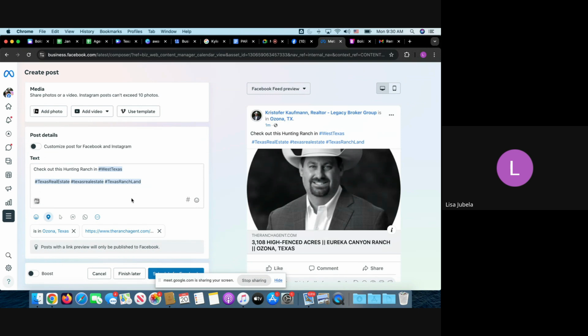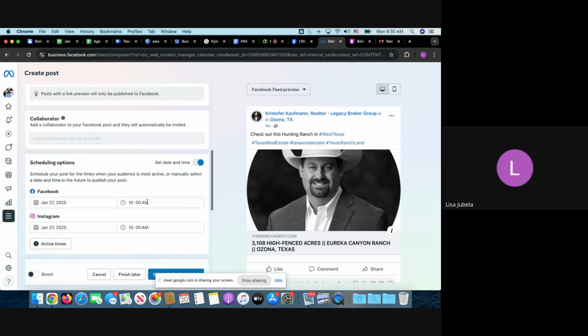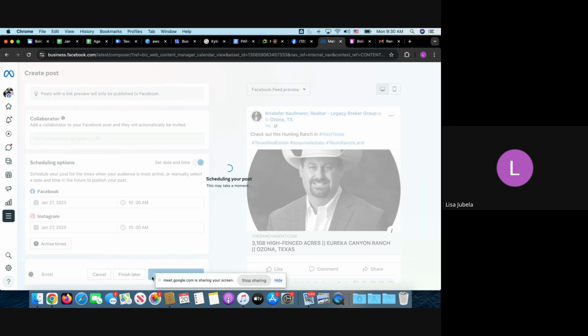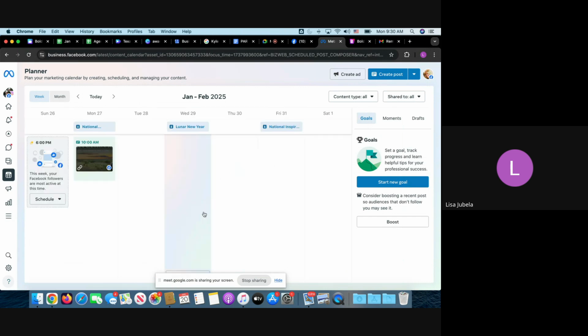So if you're just posting, posting, posting to your business page, but you're not commenting back on people's posts and you're not following other people and commenting on other people, you're missing an opportunity to increase your engagement and traction. I like business pages because it helps your organic SEO. So if someone is searching, I want a West Texas ranch, that post might come up. So that's one way to post a blog.